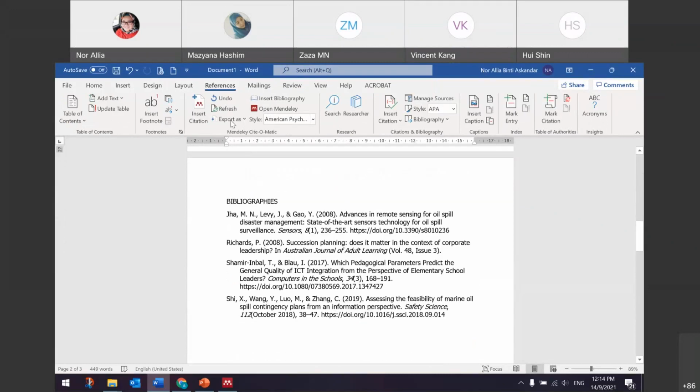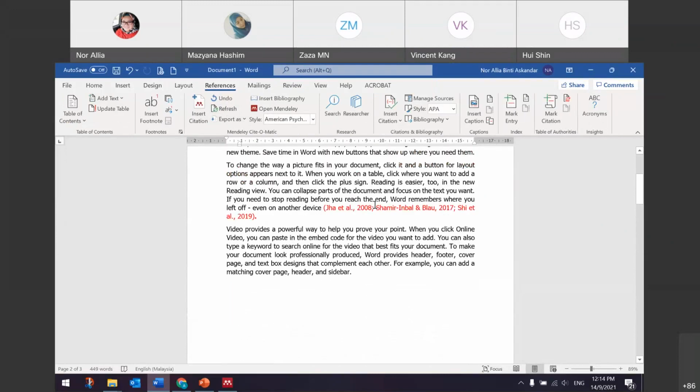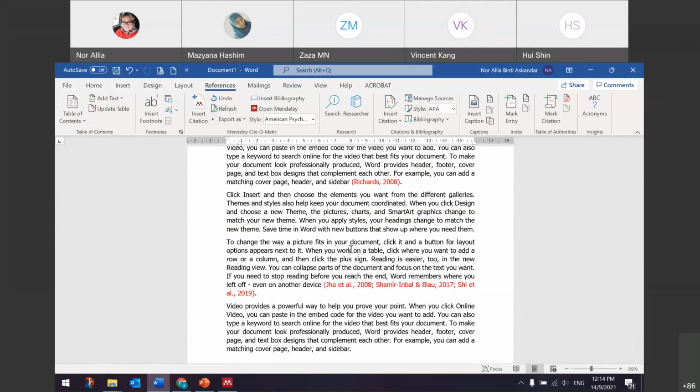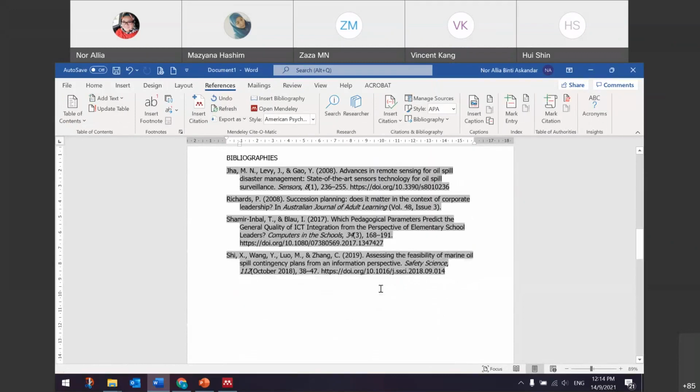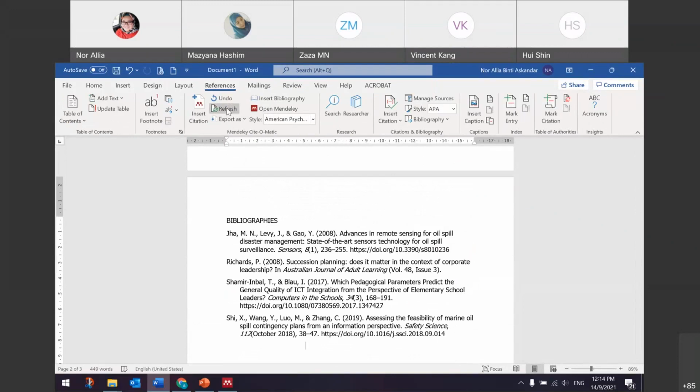So you can click refresh. Okay, refresh. So they will update to you the latest bibliography list. Okay, these are the options and ways to generate the bibliographies.